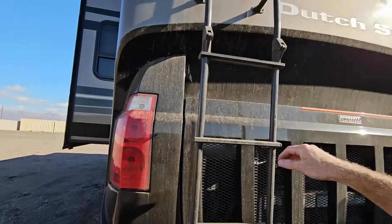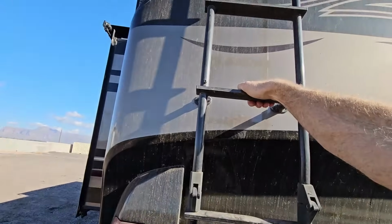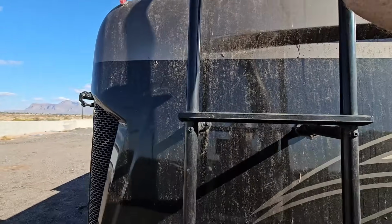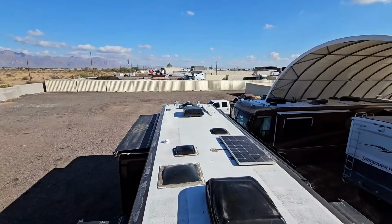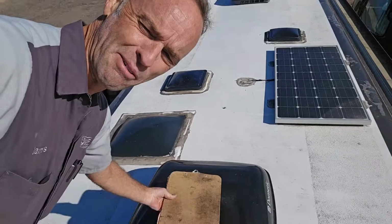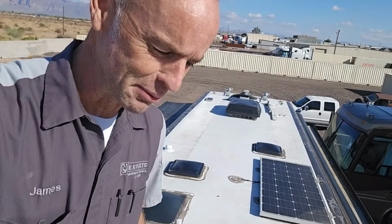All right, so like all these roof inspections, if it has a rear ladder on it, I do want to climb up the rear ladder so I can test it out, make sure that it's not loose or broken. A lot of times the plastic right here on those screws likes to crack, and so when you step on them, the whole rung will break. Now this is a Newmar gel coat fiberglass roof on here. Now I won't deny the roof is a little bit dirty, but we did just pick it up from the storage facility as is, and we saw where it was parked underneath the tree.